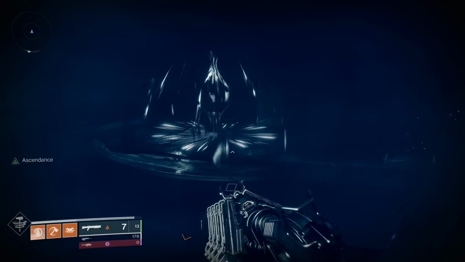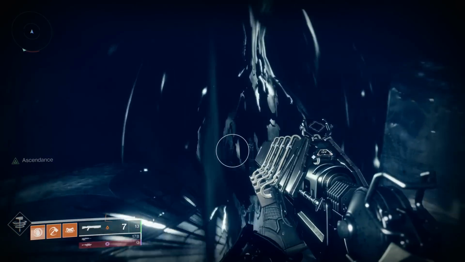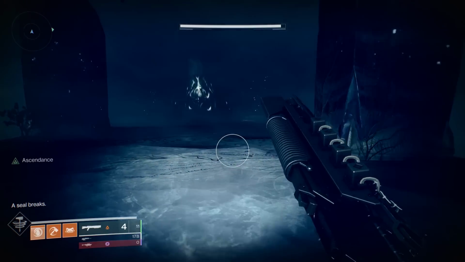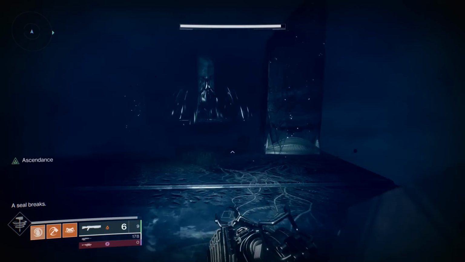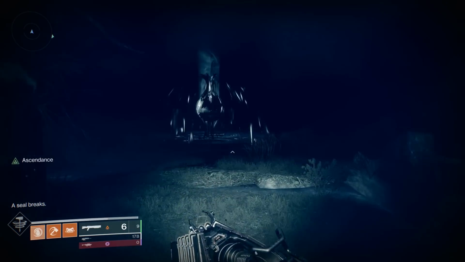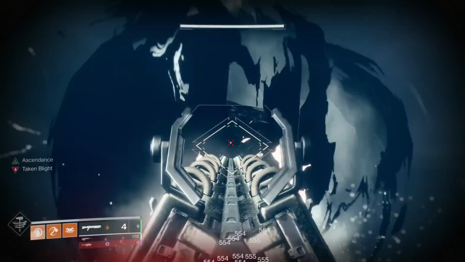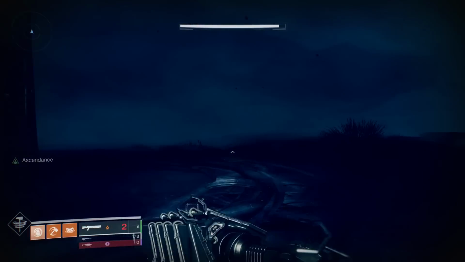What you want to do is run around the outskirts of this map, I guess you could say, and you're going to kill Taken Blights. Every time you kill one, you're going to see the text at the bottom of your screen say, "A seal breaks." Now, while you're trying to do this, there is going to be a ton of ads.